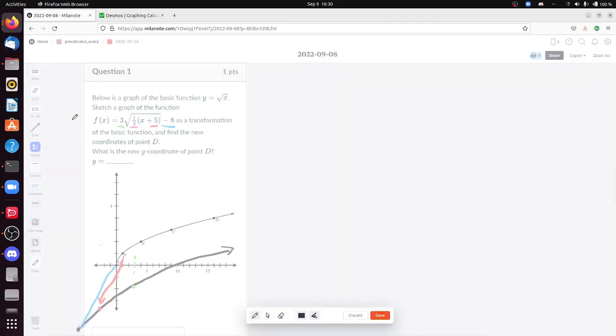What we've basically done at this point is sketch the graph. Now what they're asking for down here is to find the new coordinates of the point D, specifically just the y-coordinate. We could ignore the x-coordinate because, as I mentioned before, the x and y-coordinates are distinct from one another. They're not dependent on one another. The x-coordinate transformations can be applied without even thinking about y and vice versa. But I think it's a good idea to map this out specifically.